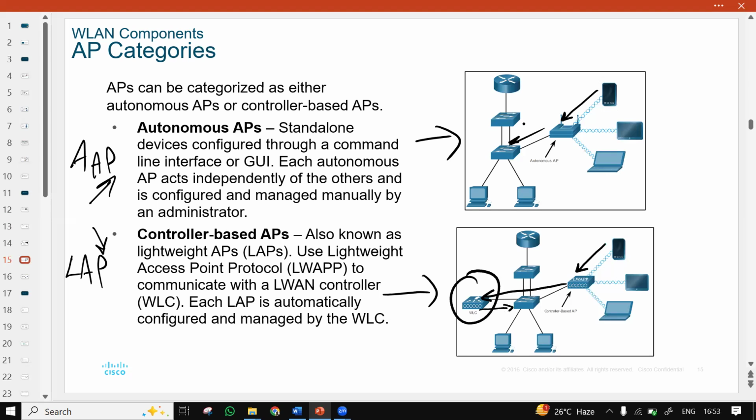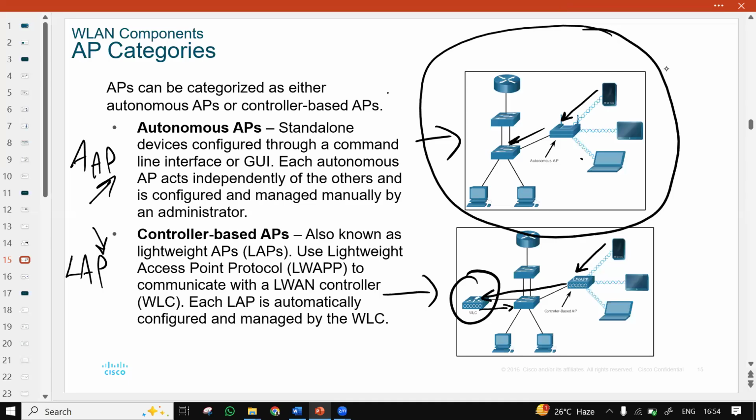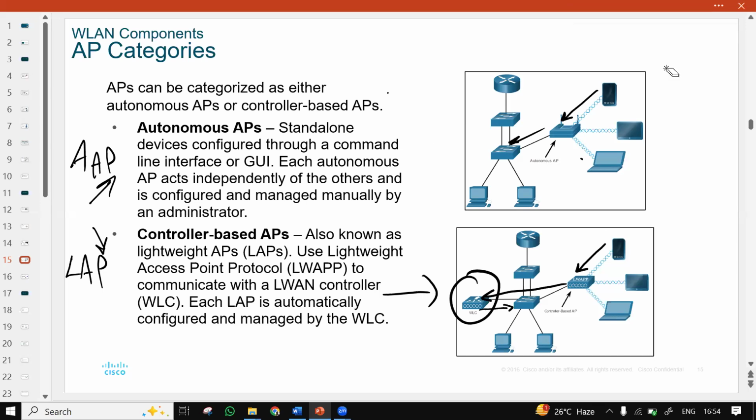So the WLC controls multiple access points. The first one, the AAP, if you have a small network, you don't have a lot of APs that you want to configure, you can use that first one. I was saying with AAPs, if you have a very small network, two access points will cover the whole network.